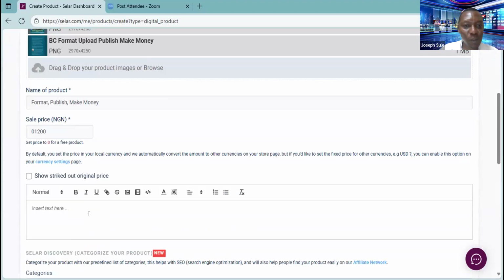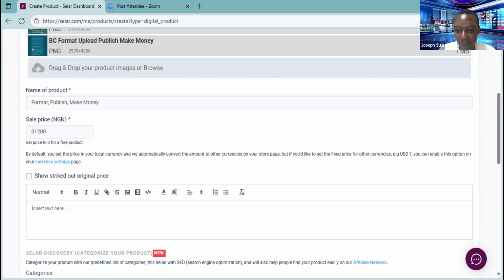If you don't know how to write a blurb, if you used ChatGPT to write your book, you can simply tell the same AI, please craft a very compelling blurb for this book for me. Summarize it to 300 words, 200 words, wherever. And it will give it to you. You can choose to edit it or work with it the way it is.